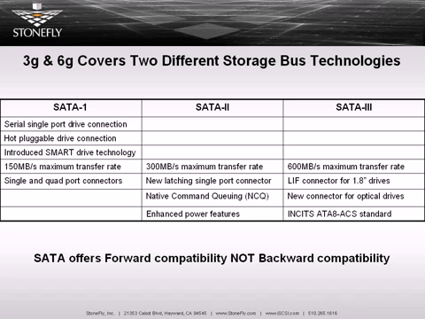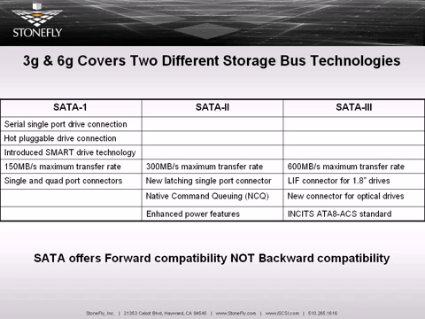SATA 2 built on that. We doubled our transfer rate. They came up with a new latching cable connector for the back of the drives. The old SATA 1 connectors just kind of slid in, and they had a propensity to back themselves out over time and cause intermittent failures. They also introduced a new feature called NCQ, or native command queuing.